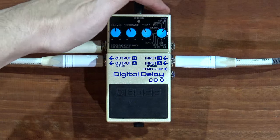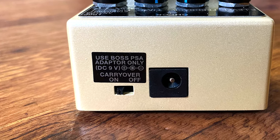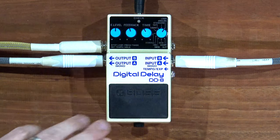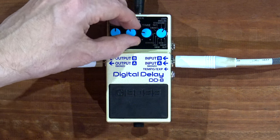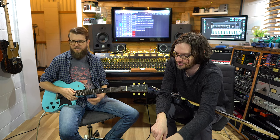Also, there's a little switch in the back where you can turn trails on and off. We'll take a photo of it. Trails just mean... Alex, do you want to quickly do that? So if we do this, you turn it off, but it keeps the delay trails. If I flick that little switch over and we do that, let's set it to a faster delay because that was a bit more feedback. So no trails means it turns it off. I personally would just leave it on trails. You turn it on and the trails are still there. It depends how you want to use it, of course.